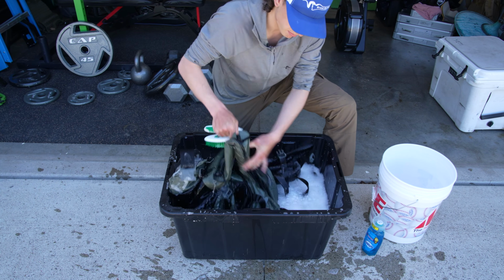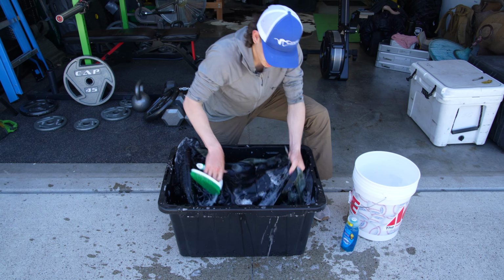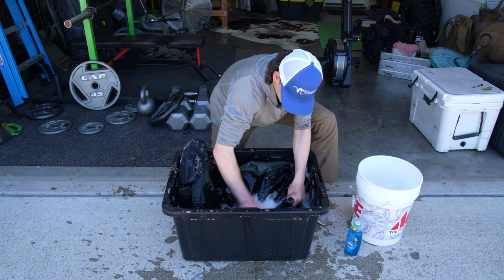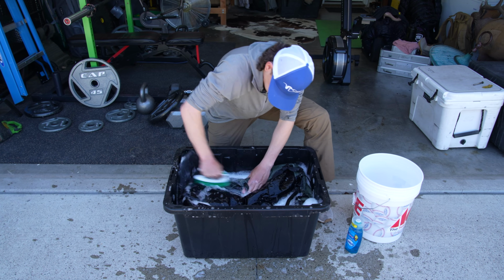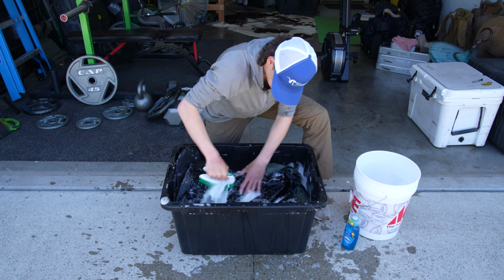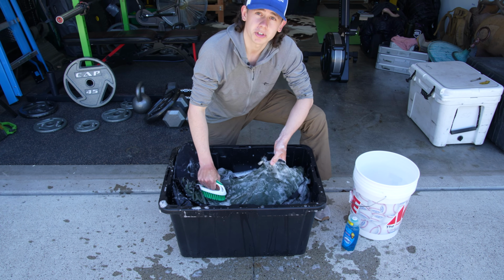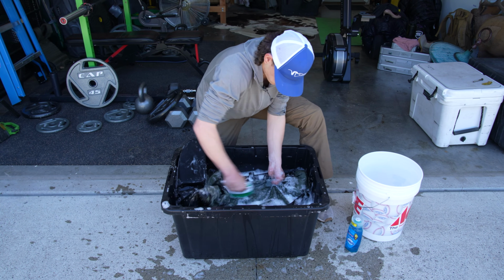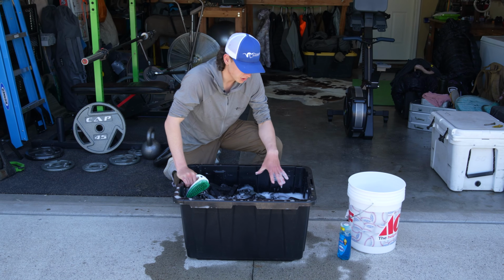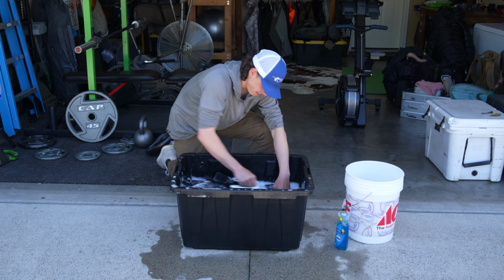In addition to the frame, you also want to pay attention to the bag itself. Big area to keep in mind is the X-Pack on the back of the bag here. And then any other noticeably or visibly dirty spots. You can see the water start changing color here, which means we're getting all the blood out. The warm water is really going to help with that, but you can use cold water for this process too.